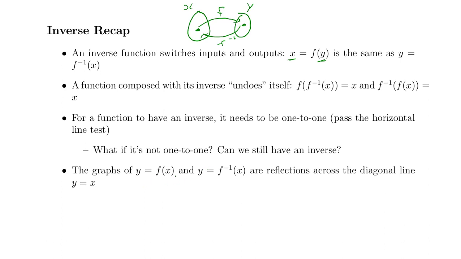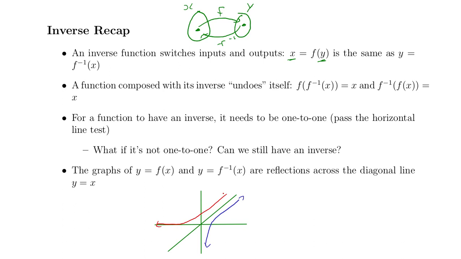And then the graphs of these functions are reflected across the diagonal line, y equals x. This is a bad drawing, but whatever. Maybe I'll grab my straight line thing. So if we have a set of axes like this, then our inverses are reflected this way. So maybe we have one function that looks like that, and then the inverse function is going to be reflected along here. So it's going to look like that.